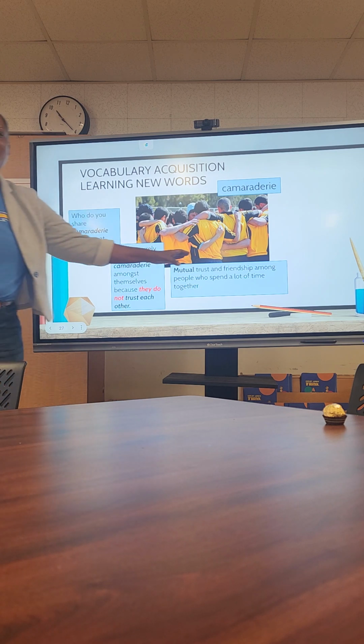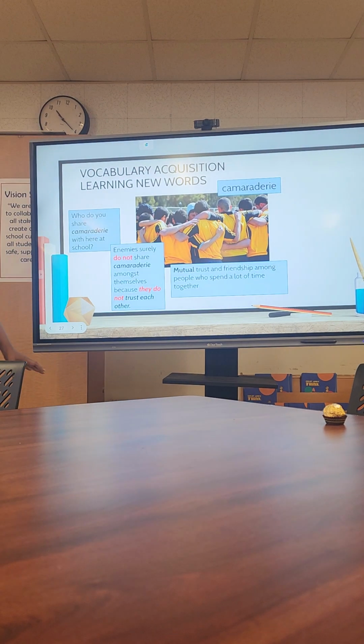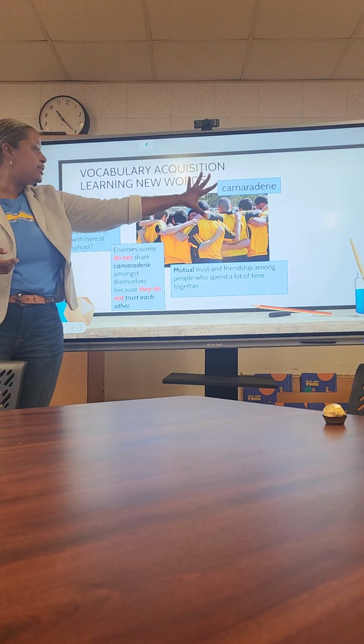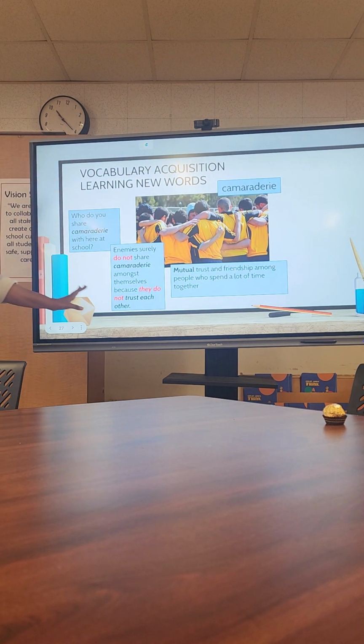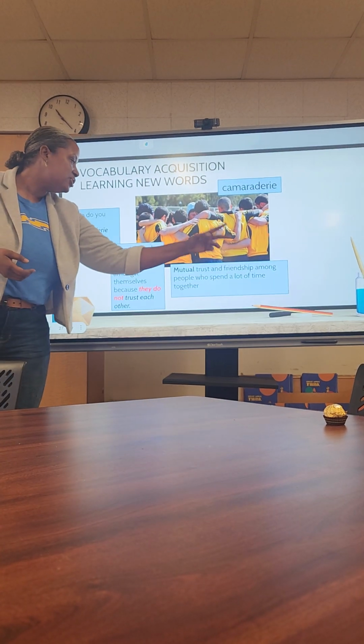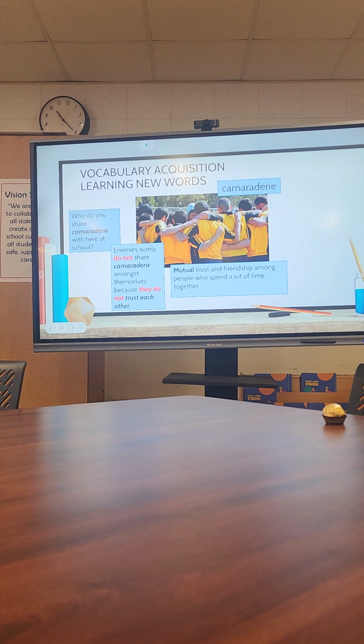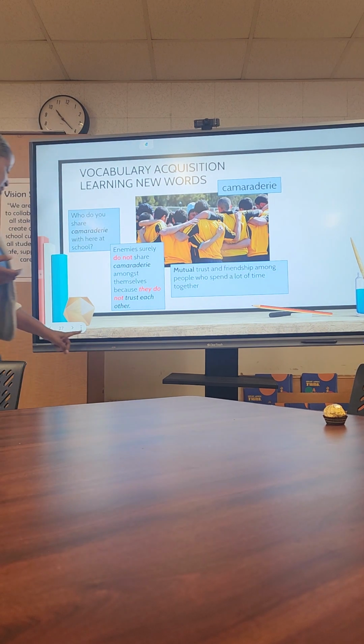Okay? And there's the definition. So do you see? I started from the image and the word, and then worked my way around, right? Mutual trust and friendship among people who spend a lot of time together. That's another condition. So if you have a friend that's way across the country and you never see them, can you share camaraderie with that person? According to the definition, no, that would be the non-example.